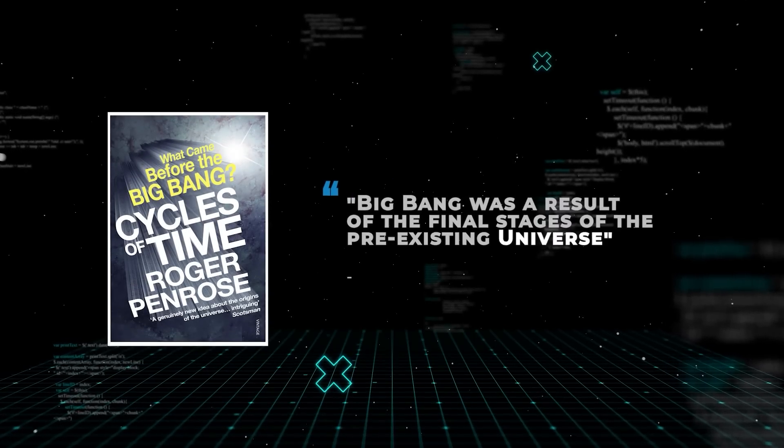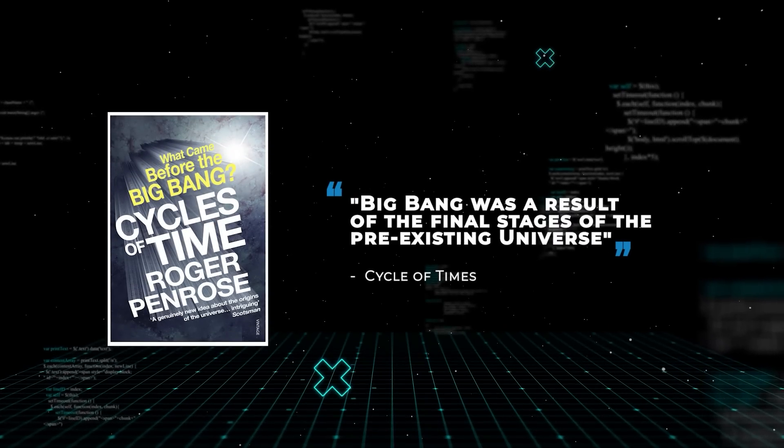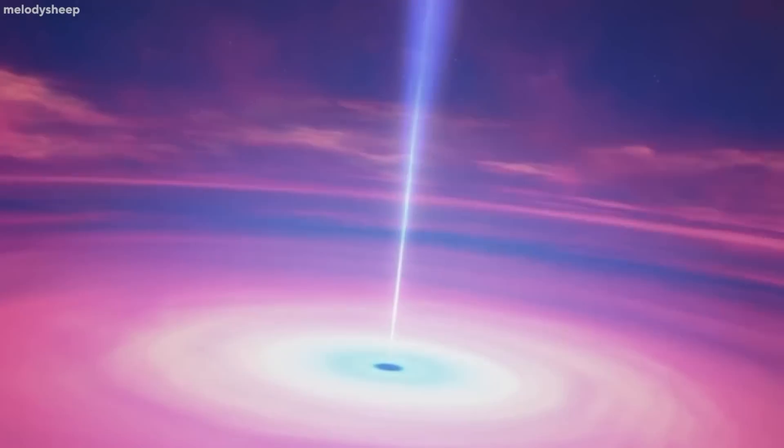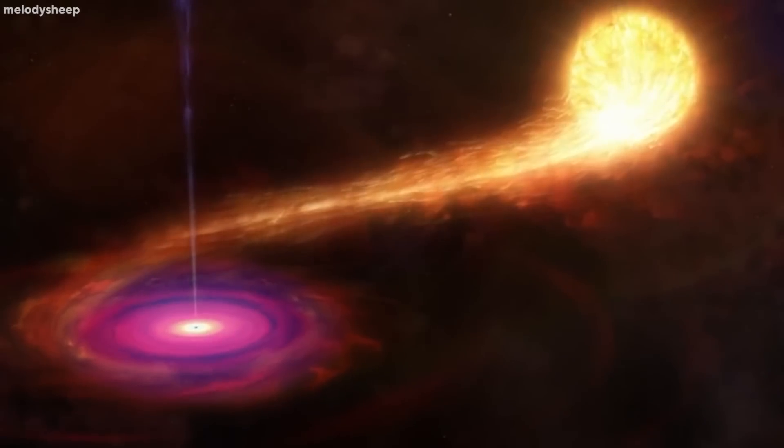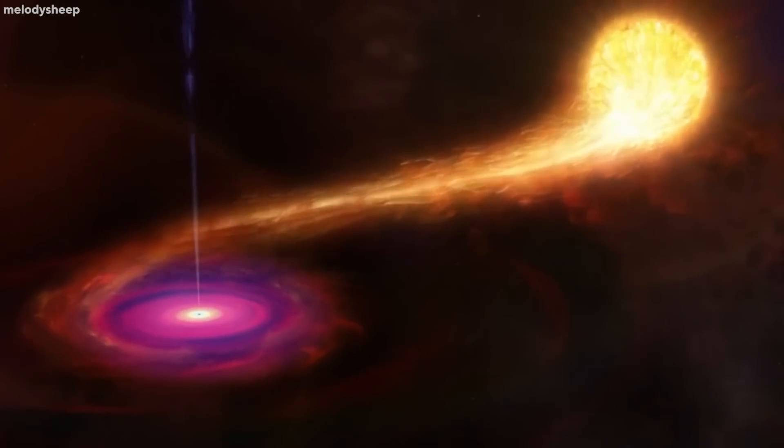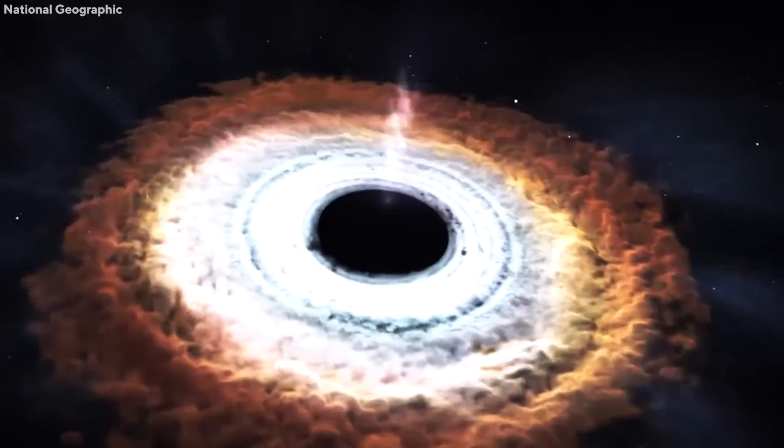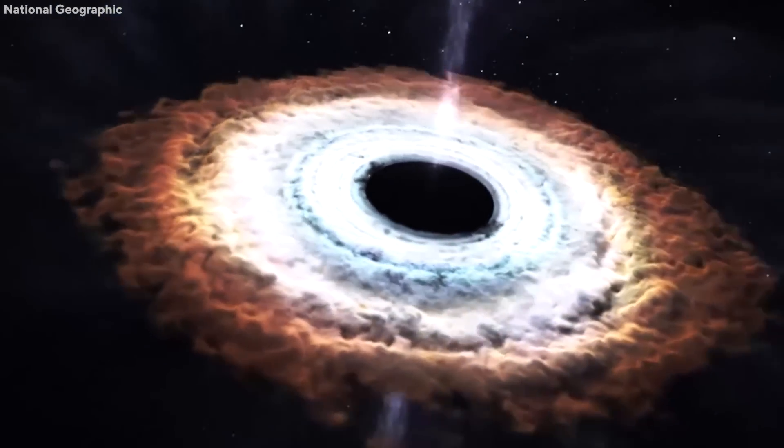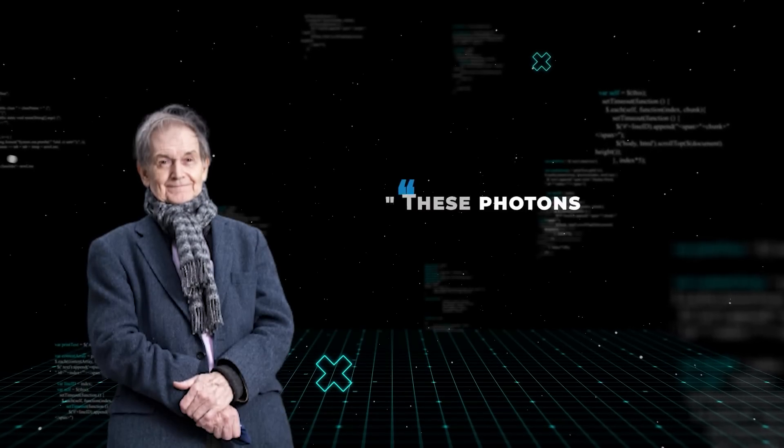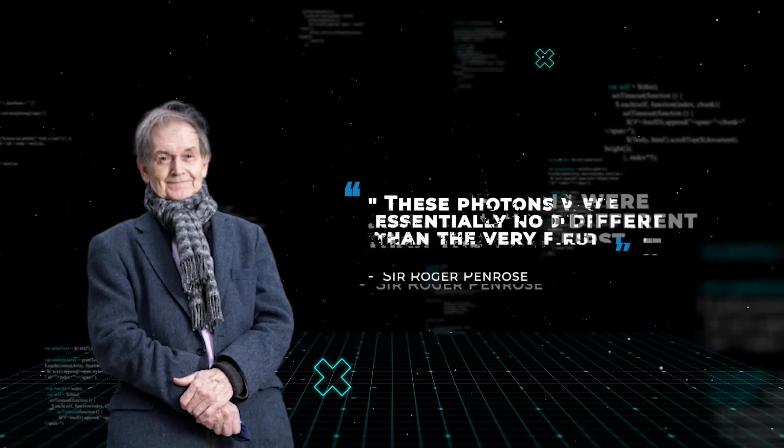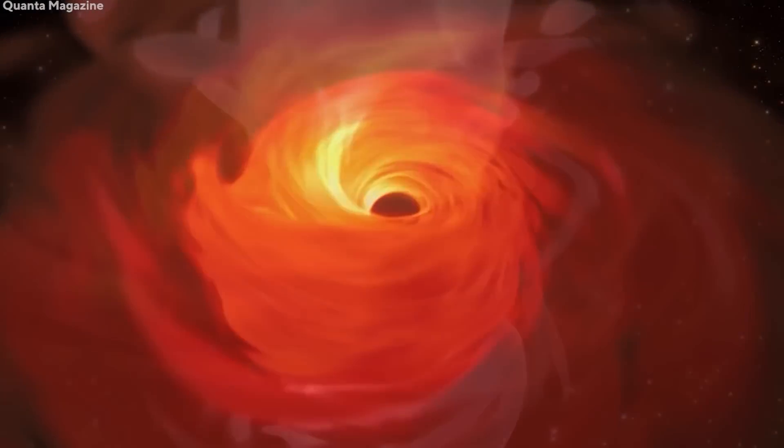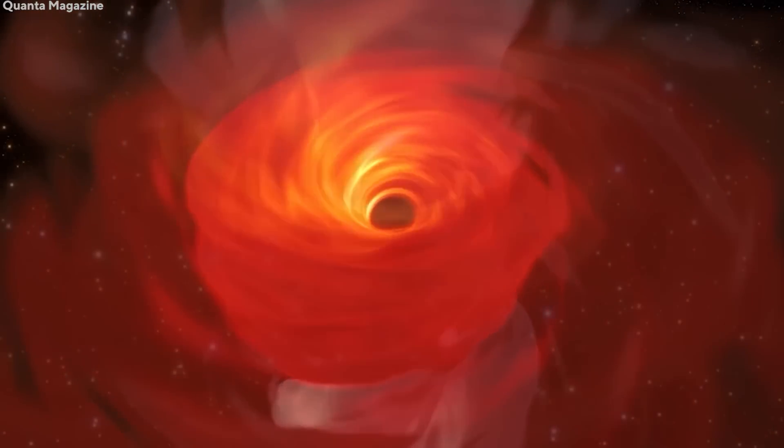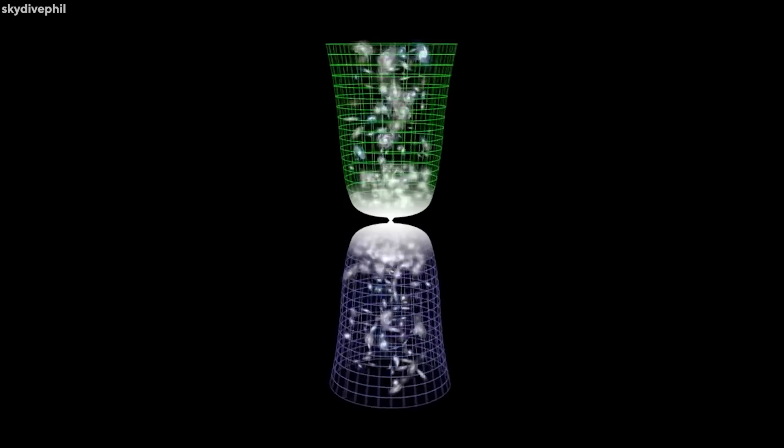In his book, he stated that the Big Bang was a result of the final stages of the pre-existing universe, which, at the end of its existence, only had evaporating black holes that had consumed all cosmic matter. He stated that at the end of that universe, all matter was contained within these evaporating black holes, which were nothing but photons that existed outside space and time. According to him, these photons were essentially no different than the very first photons observed in the first few milliseconds of the Big Bang, meaning the singularity which gave birth to the Big Bang is equivalent to the infinitely expanded pre-existing universe.